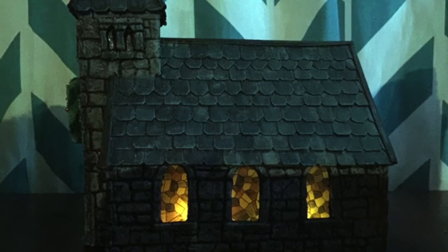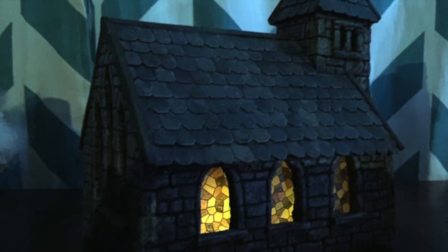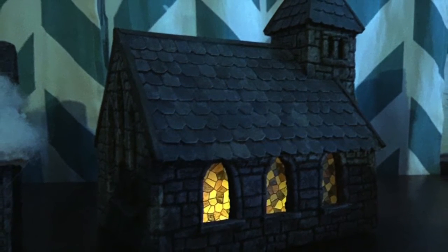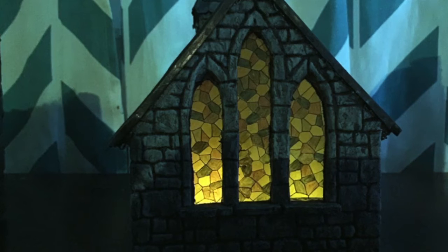I think you can kind of see how pretty it is. You can't see the flickering. We got these little flickering flameless candles to put inside, but I think it's so cute, and it lights up really nicely, and you can really see the colors and the stained glass look.